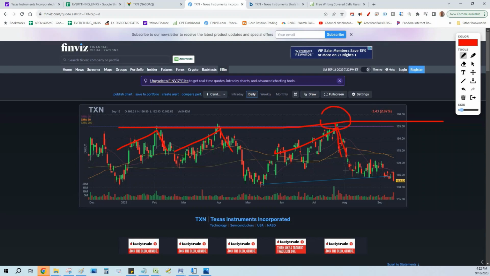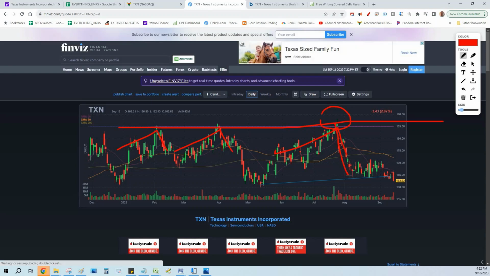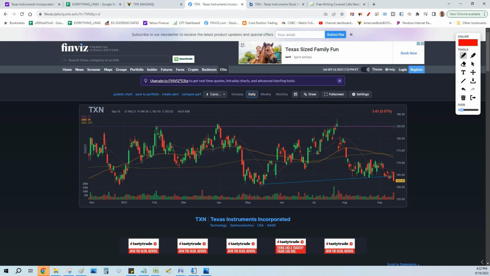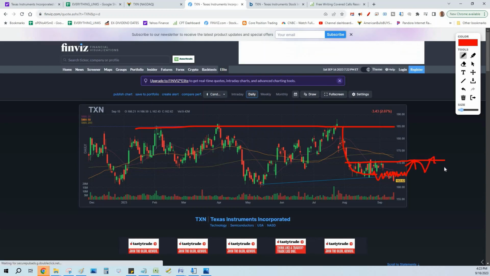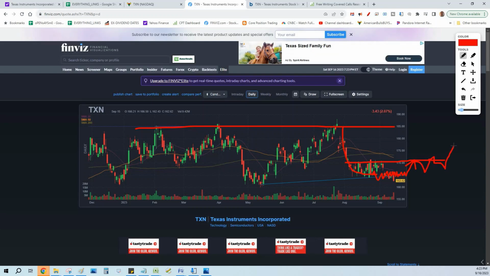And look what happens. News, earnings, anything can happen right here. We're talking over a 20-point fall. Okay, so it did not break resistance, and this is not the new support. Now this sucker's trading in the 160s. So this thing hopefully is going to trade off of support, and it's going to try to break 170. And it may fail. It'll try again. It may fail. And then it may break through.